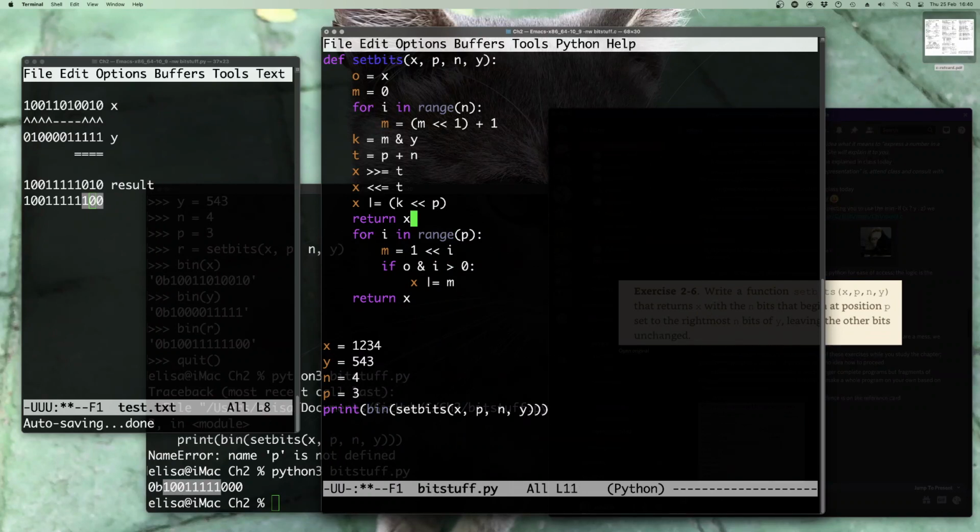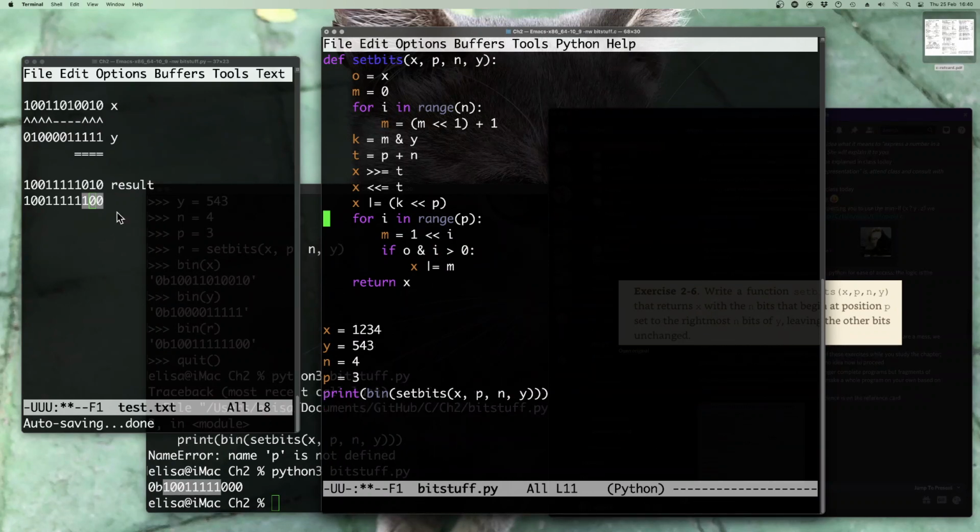And O is the original value of X. So why did it go like 1 too far? So this should go first 0, then 1, then 2, since P is 3. So this thing should give me first a 1, then a 1 0, then a 1 0 0.